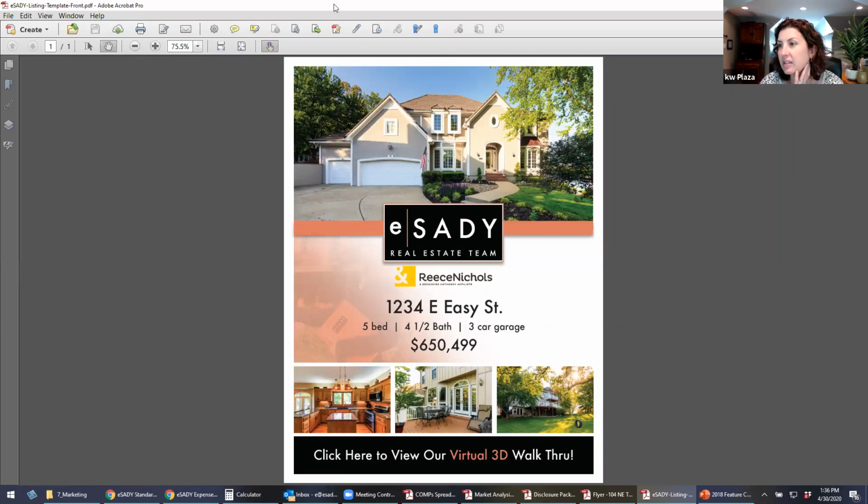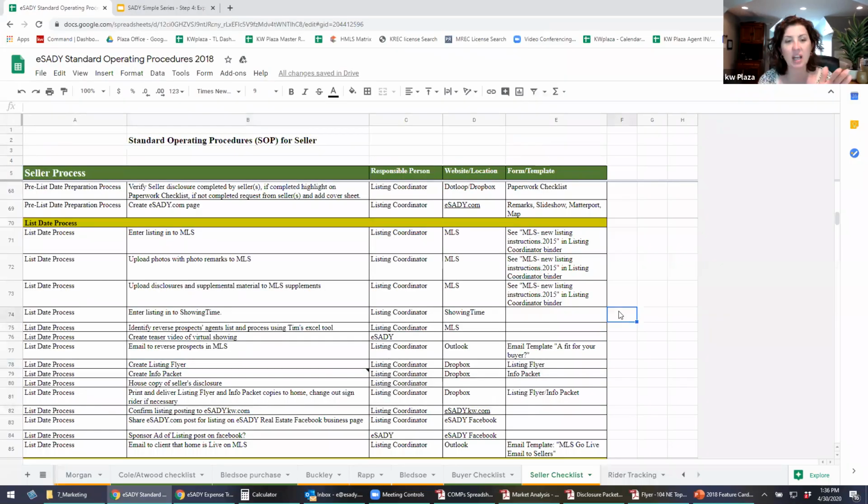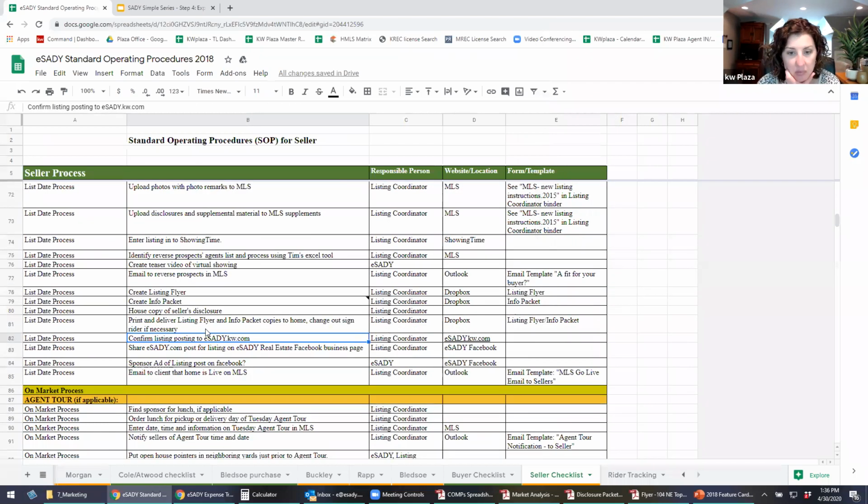I used to do a packet, because I've changed processes. I used to create a booklet of all of the pictures and then slide the seller's disclosure inside that. So that's what it was talking about there. I don't think I did that for the flip-ins, partly because it was go time. Then it was just making sure it posted to the website and capturing that link.